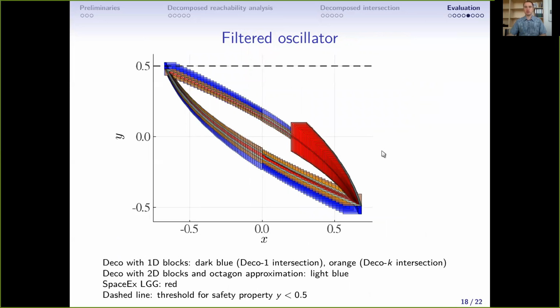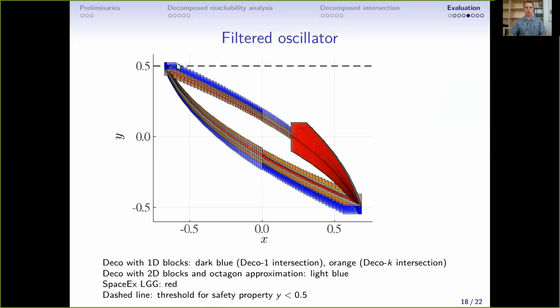So here are the flow pipes. So you start here, stay in the location until you take the first transition, take the second transition here, take the third transition here, take the fourth transition here, go here, and then you realize that you found a fixed point because this variable restricts the iteration. So let's go from outside to inside. The outermost set is the blue set, which is our one-dimensional, low-dimensional intersection. And you can see it is the coarsest one, as you would expect.